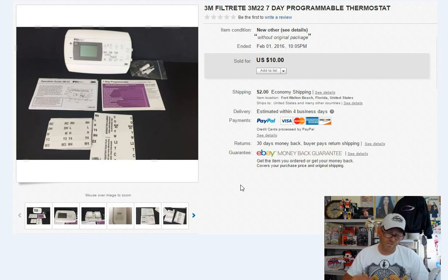Trust me, if I would have looked this up in the store, even though it was $1, and I saw that they were only selling for 10, I just wouldn't buy it. But when you're buying something like that at a garage sale or a thrift store and it's $1, you can just go by your gut. And if you're wrong, you're out $1. I actually made money on this, but it's just one of those things I probably wouldn't put money into if I had taken the time to look it up. And that's something you need to remember and consider.